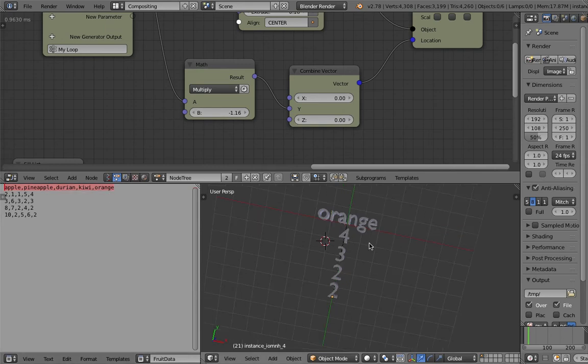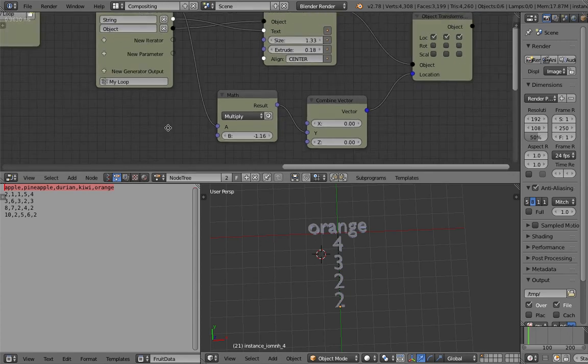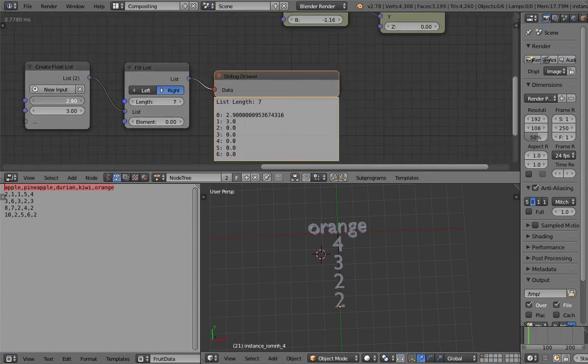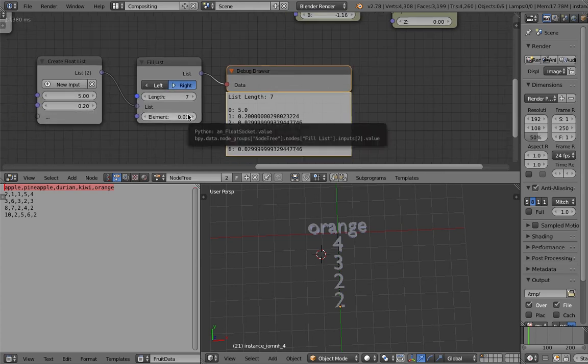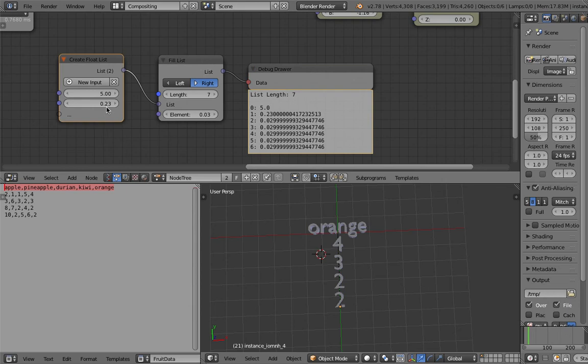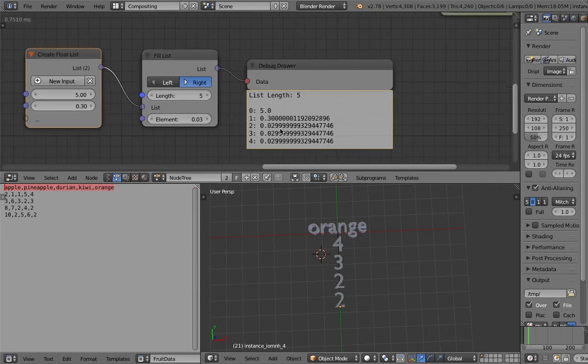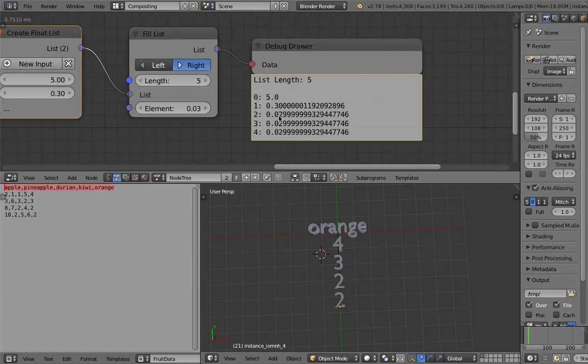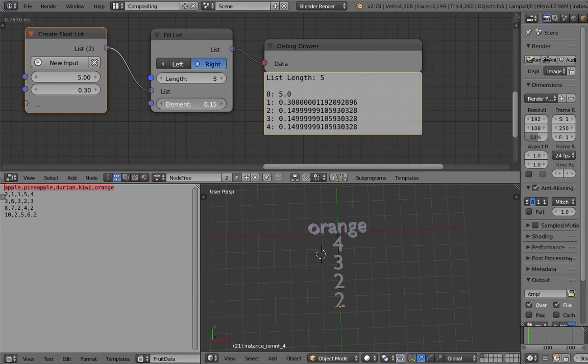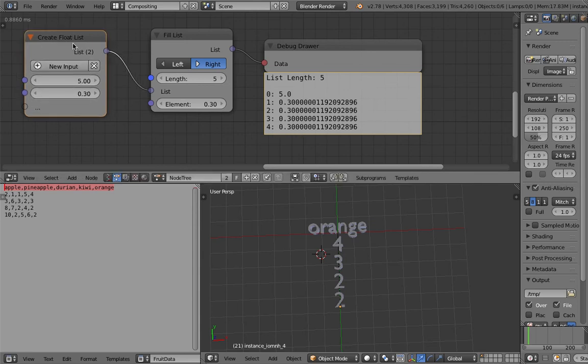Lines title. The first one in line is apple, pineapple, durian, kiwi, orange. You want it to be larger, so let's say you want it to be a size of 5, but the rest of them should be size of 2. You can do that this way. 5, size 2. What's the length? Length is 5. Supposedly the rest of them should be like 0.3, I believe. Yes, 5, 0, 0.2. Okay, I don't need the second one apparently.